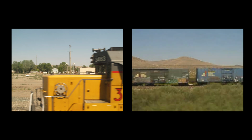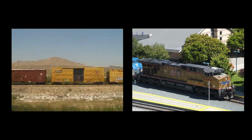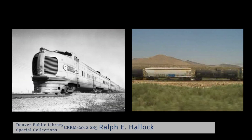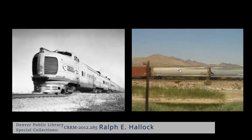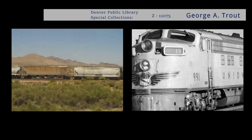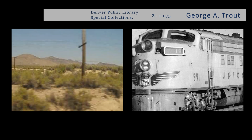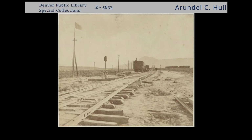It's easy to forget when we look at the modern Union Pacific that we see today that back in the 1860s, on its drive west to complete that first transcontinental railroad, it was a shoestring frontier affair. This photo is one of many that shows the nature of the railroad and, for instance, the lack of uniform ties, or sleepers to use the King's English, and the almost complete absence of ballast.